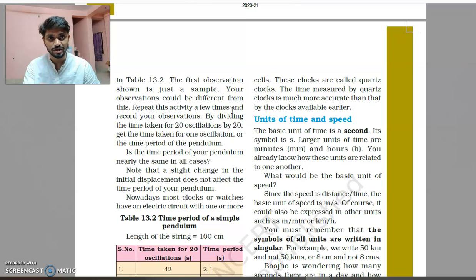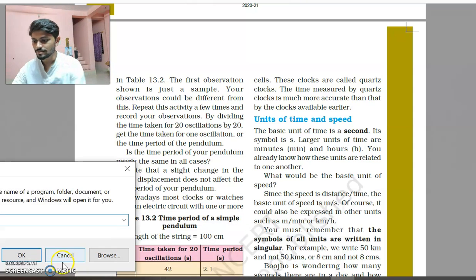Suppose you want to measure the speed of a motorcycle. You can take the unit as 1 hour. You can take the unit as 1 minute. You can take the unit as 1 second. You can also take the unit as 1 year or 1 month. Take whatever you wish. But what will happen if you take the unit as 1 year? We are traveling on our scooter. Say for example, we just traveled 2 kilometers. Let us take another example.